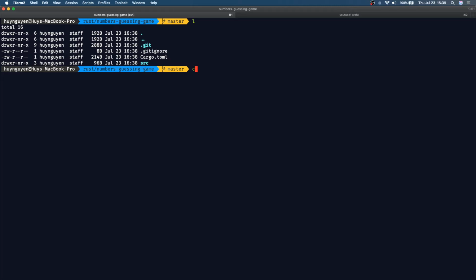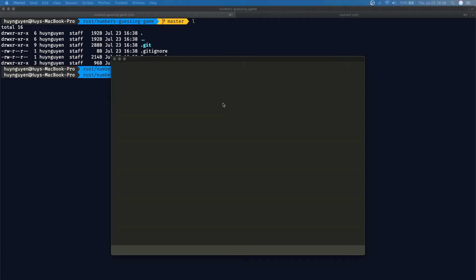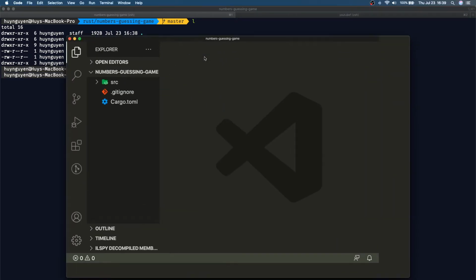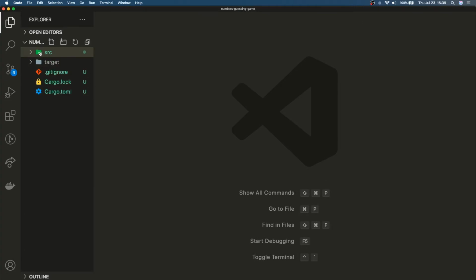Okay, I'm going to use VS Code, Visual Studio Code by Microsoft, because it's free and it's a pretty righteous IDE, integrated development environment. And I can open the IDE from the terminal by issuing the command code and then dot. If you need help setting that up, let me know in the comments and I will make a video about that. Otherwise, there's plenty of documentation in the wild.